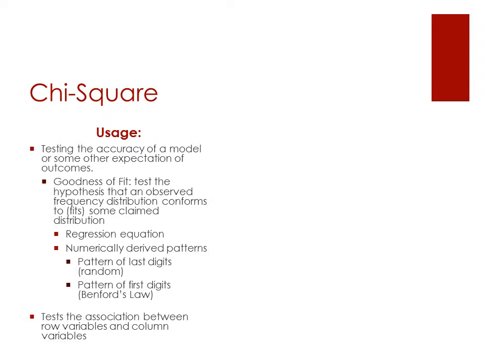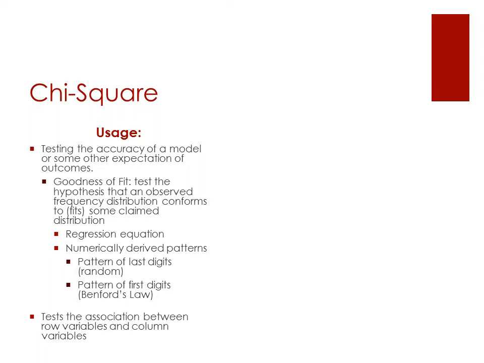So what we do is we test the hypothesis that an observed frequency distribution conforms to or fits some claimed distribution. So we're having a projection. Here's what we're expecting to see. Here's a pattern we're expecting. And then we test that and go, do we see that pattern or do we not?